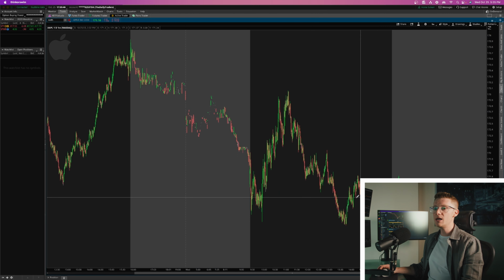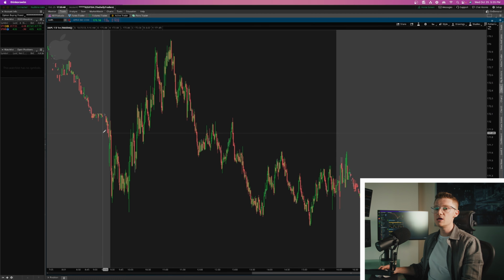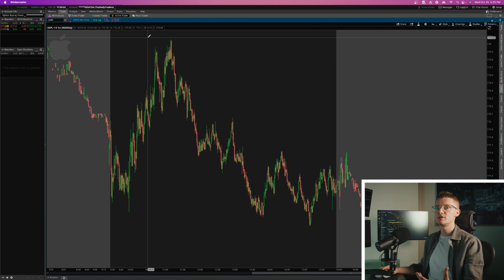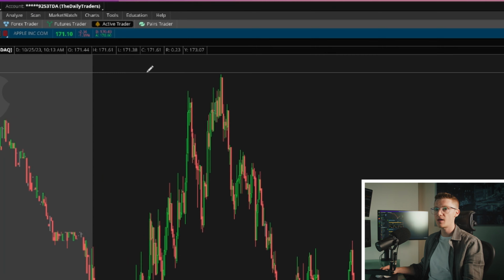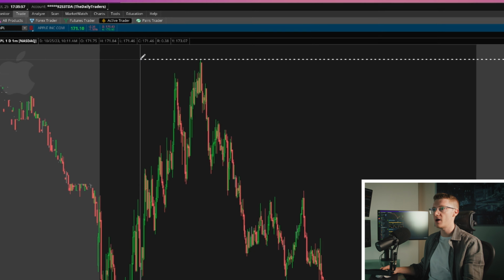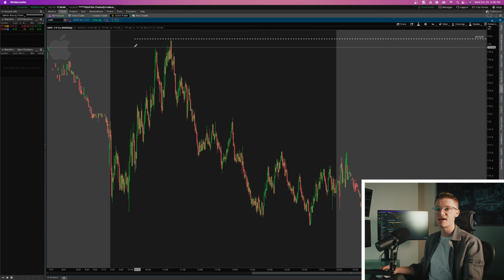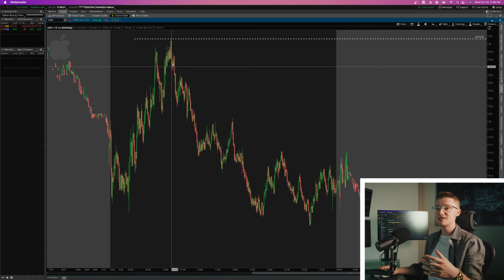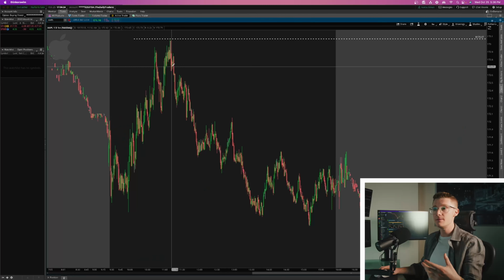Now, on a 1 minute time frame, we can go about charting out our resistance. So we had what I'd call our daily resistance level here, okay? At this, looks just to be about 173.07 area. You can see off the open, we ended up pulling back a bit and then started forming higher highs, pushing up to 173.07, forming resistance. Now, throughout this trading day, we wanted to keep an eye and be aware of this overhead resistance level.